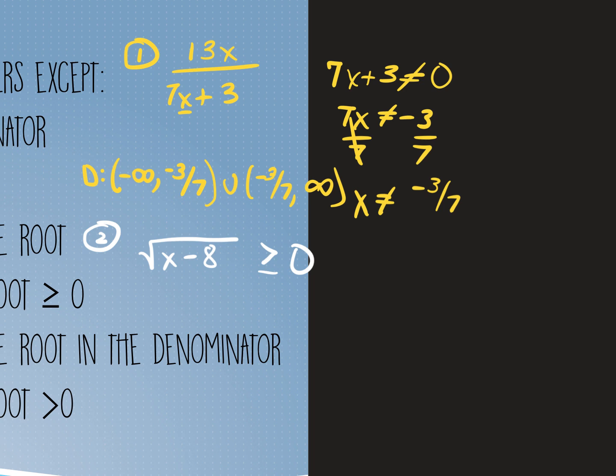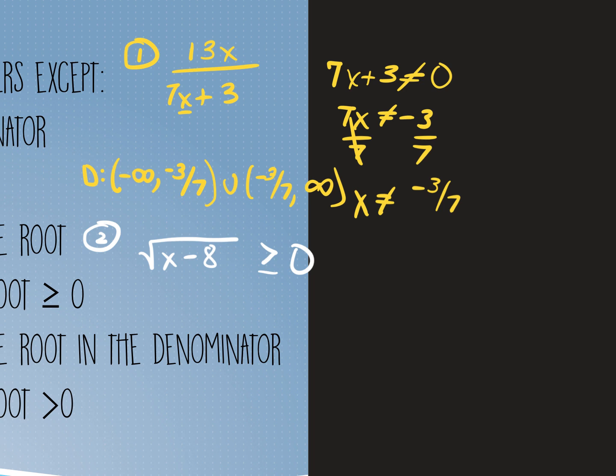Because it has to be positive or 0. Got to be positive or anything bigger. It's not just one exact value that can't be under there. It just has to make sure that the value underneath the radical is 0 or bigger. So in a case where you have a radical, you just set it greater than or equal to 0.